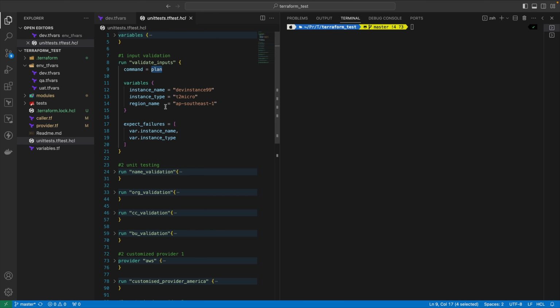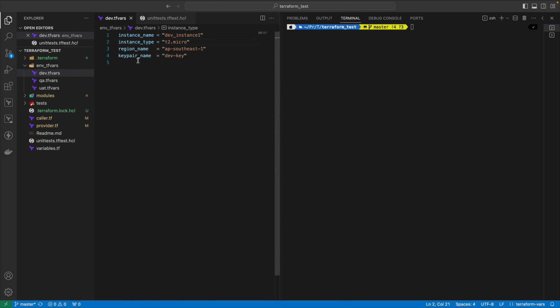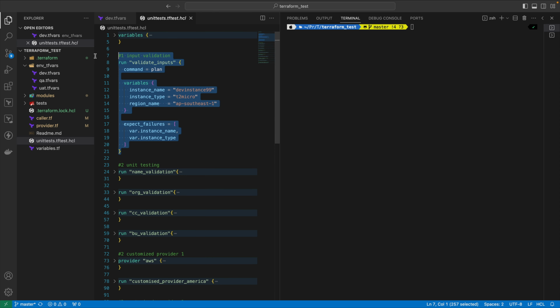Here, the variable names, my tfvars is passing the required three values. Let's comment out this key pair for now, right? So this is three variables, three variables for this test case only.